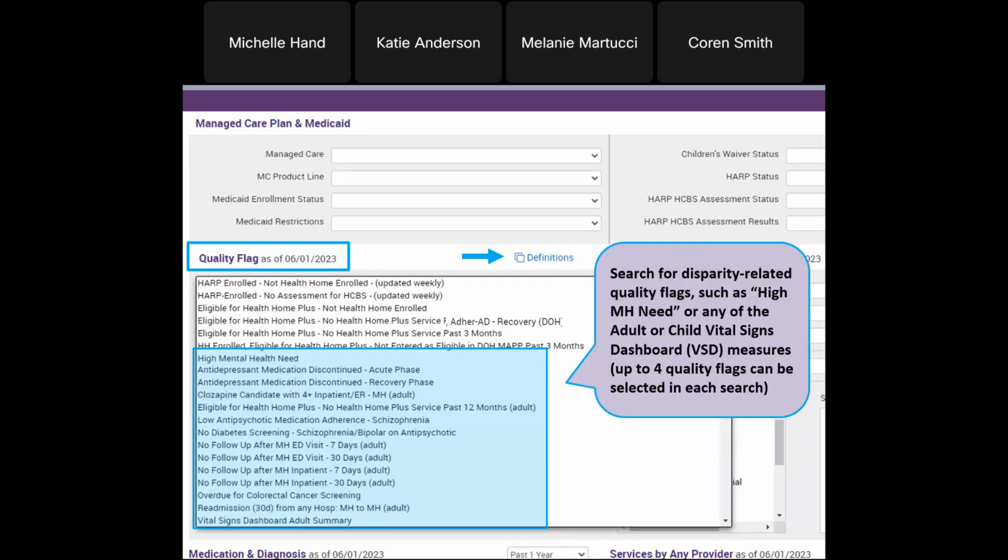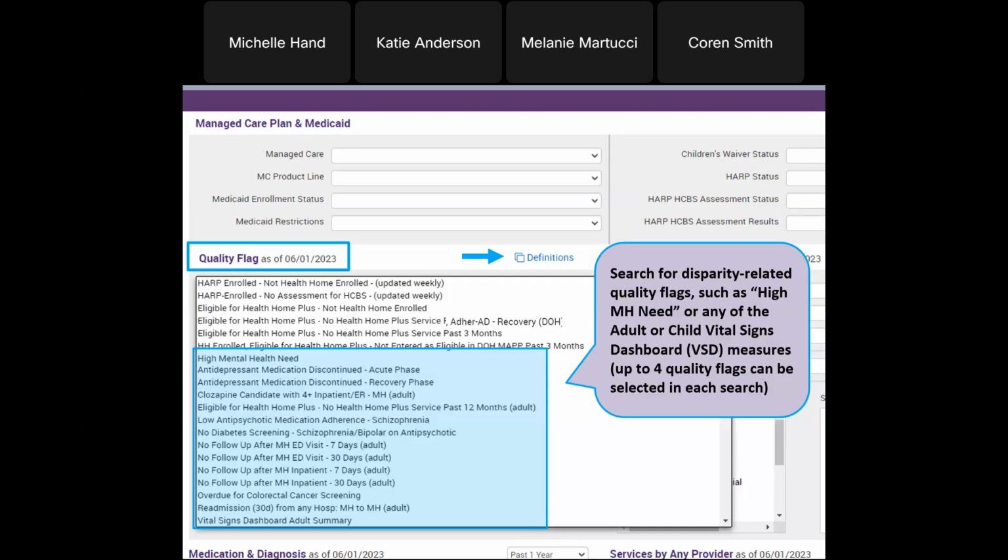ACT enrolled or discharged in the past 5 years, intensive mobile treatment in the past 5 years, if they've had one or more inpatient mental health in the past year, one or more ER inpatient visit in the past year for a suicide attempt, ideation, or self-harm, or if there was 3 or more inpatient medical visits in the past year, and they also have schizophrenia or bipolar. So that's just the high mental health need flag criteria, which we can always send, if you email us at PSYCKES Help with that question, we can always send you the criteria so you have it.